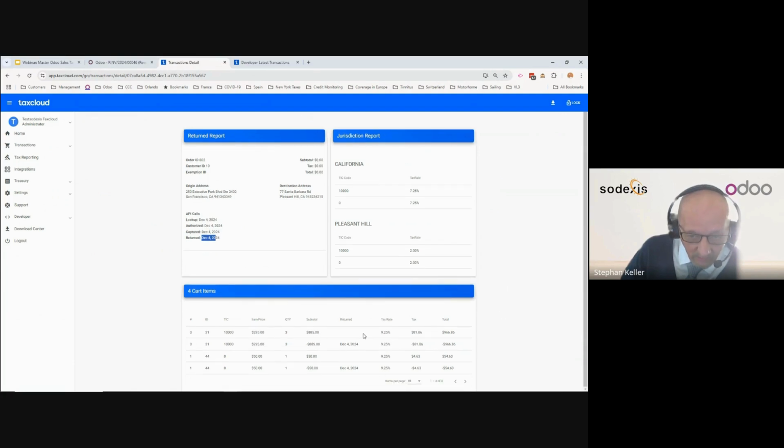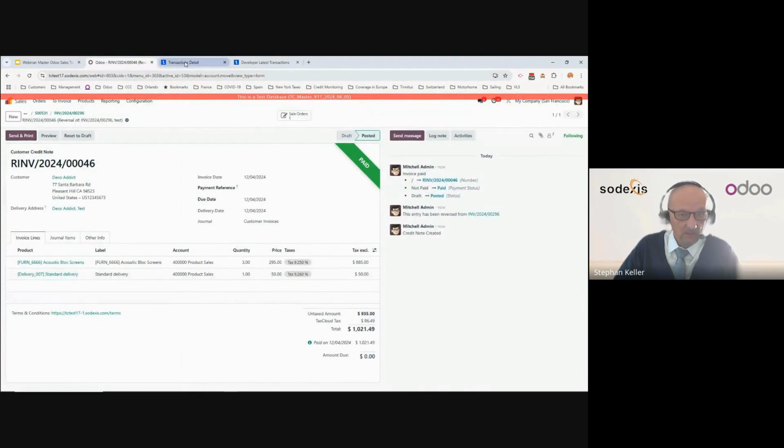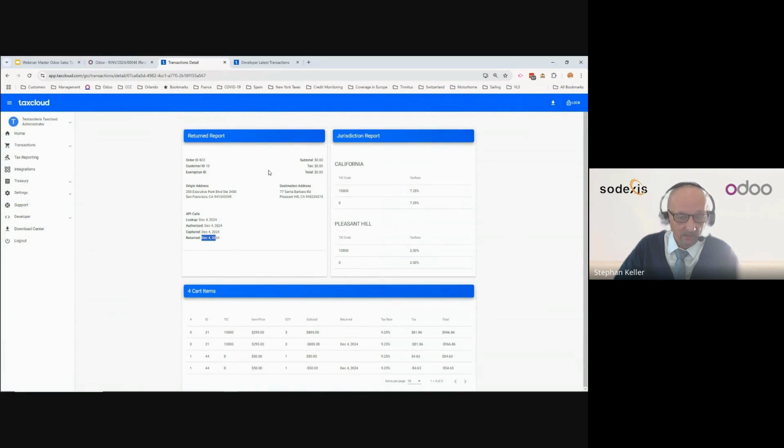Basically, you just have the initial lines and then the same lines with a negative amount. And if you do a partial refund, it will work as well. So if you have an invoice and you just need to do a partial refund, it will be indicated on the same document in TaxCloud and show you the amount that was returned.